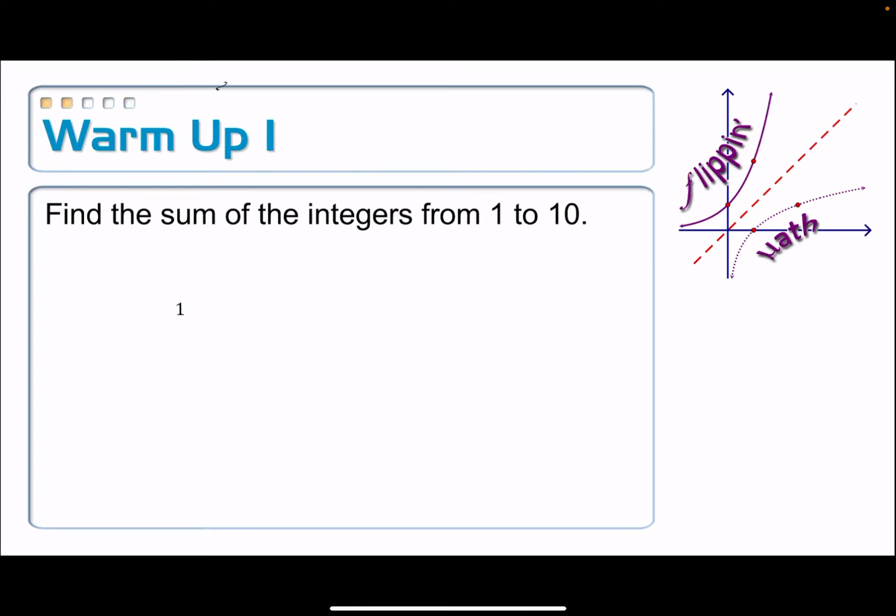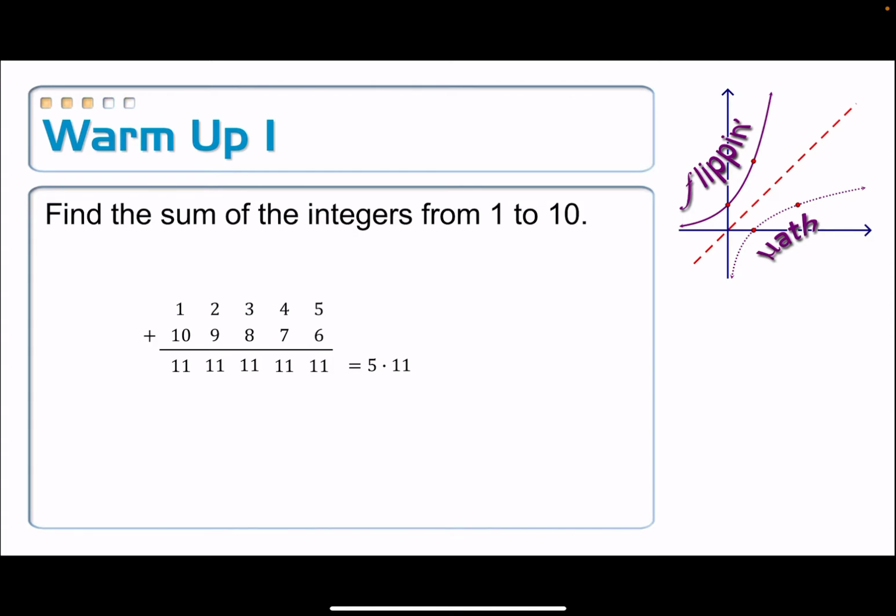So what if instead what we do is we stack our numbers, we go up to 5, and then we count backwards from 6 to 10 and stack them underneath each other. How would that help us? Well, take a look at each one of these columns. Each one of these columns here totals up to 11. That's very convenient, right? So the guy who discovered this was Gauss. If you might remember this back from geometry, it was one of the activities that we did in connection with inductive reasoning. So Gauss was able to discover this when he was a little kid.